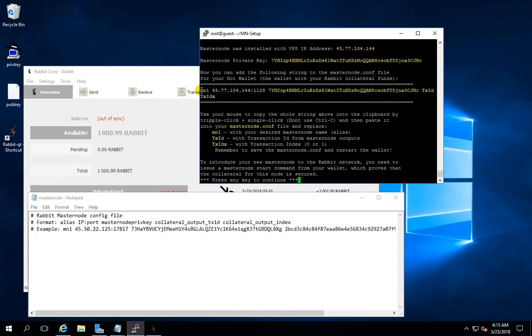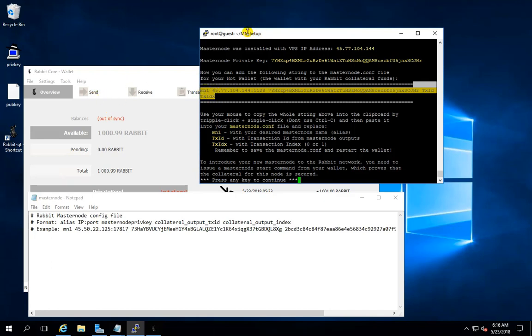So what we have here is this MN1, which is called your alias. That's what your wallet is going to call your MasterNode that's running. In case you want to run 2 or 3 or 4 of them, the alias will distinguish them as separate masternodes. The next part is the IP address of your VPS server, and the port that it's running on. And then it has the MasterNode private key. This is the private key of the VPS wallet. And then there's a couple more pieces of information, TXID, TXIDX. Those are information we will get in another step.